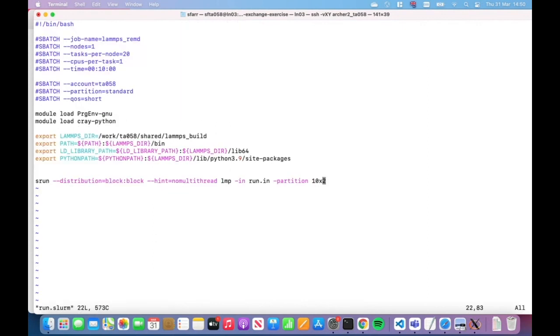This will probably crash if I try this. But if you wanted to do it with more nodes, you could set this to 2 nodes. It's not going to work anymore, actually. Yeah, so for larger simulations, you want them distributed. You essentially do it in the same way. So here you would go 2 nodes with 128 cores per node, 1 CPU per task. If it was a single LAMMPS simulation, this would now run with 256 MPI tasks across 2 nodes.